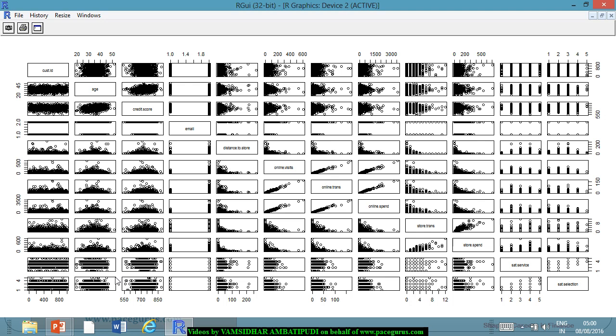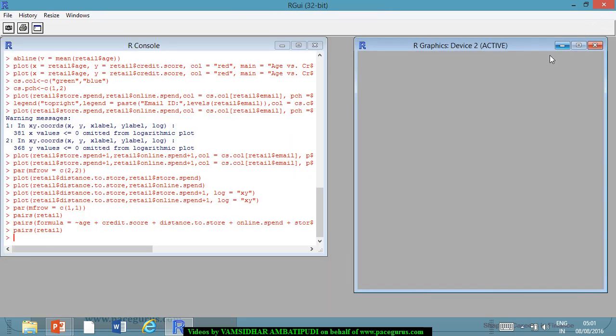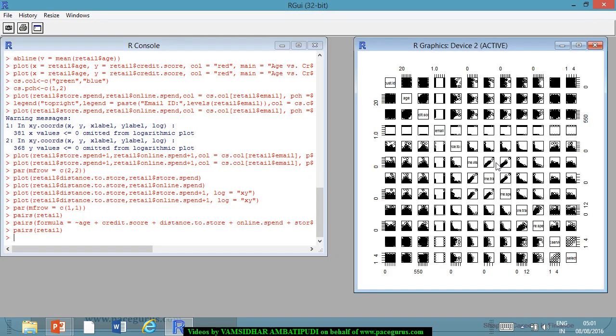So some of them may not give us any understanding to start with, whereas in some of them I can very well go ahead with making a lot of meaning out of each and every aspect. So this is the typical pairs function which is doing the scatter plot matrix of the data.